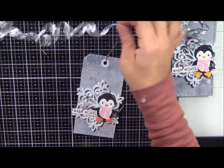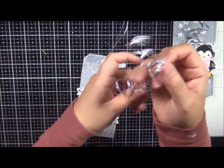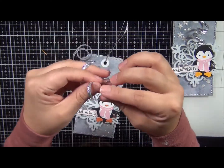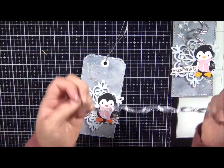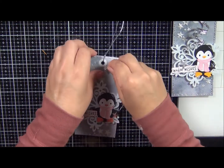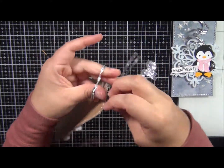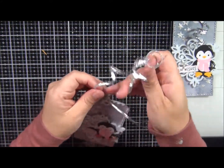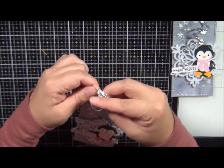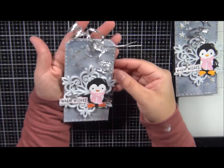So we're going to separate. We're going to find the middle. We're going to bend it. We're going to push through the tag. We're going to open, tuck through, and then while we're here, we're going to tie a knot, and then there's your curls.